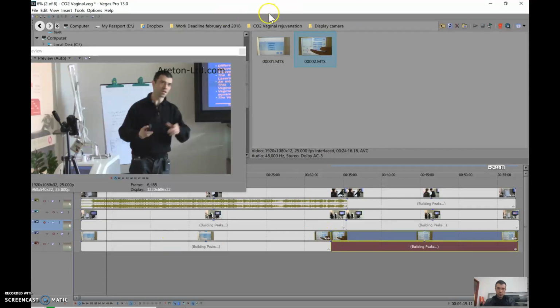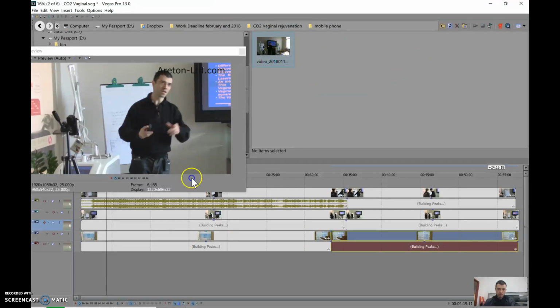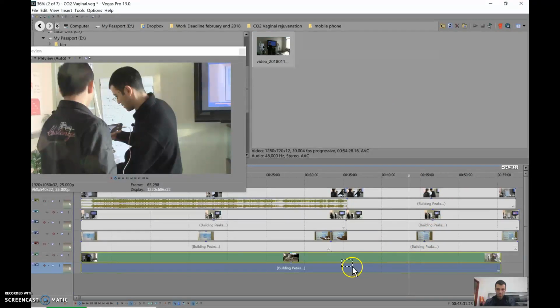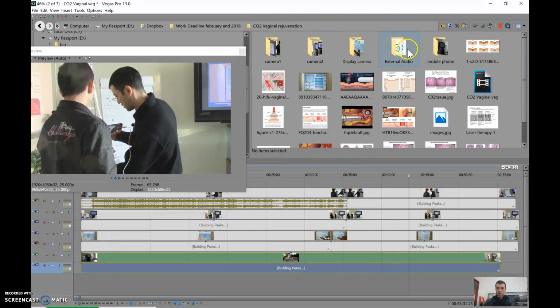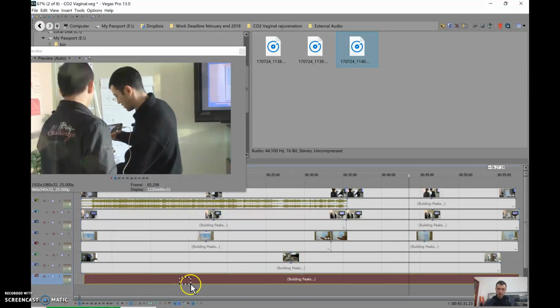So I'm going to go into the last one, mobile phone. So we'll put it here, down there. For the mobile phone, we've only got one file. So I'll look whether it's, yeah, that's right, only one file. So what I'm going to do then, I'm going to go back. Then I'm going to use the external audio. External audio, we've got 3 files. I remember that this is the right one, so I'm going to put it down there. And there, and now I've got everything I need in order to start synchronizing everything.